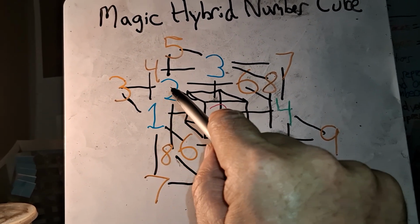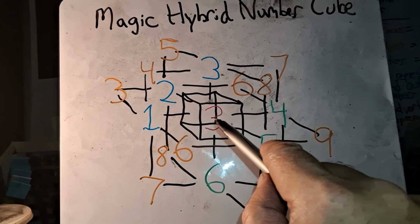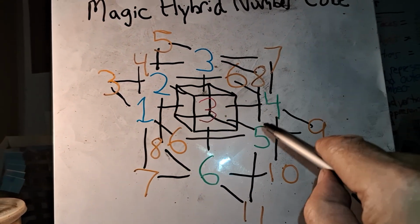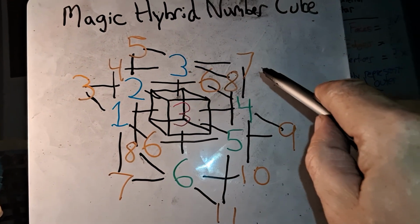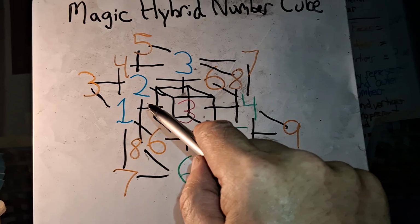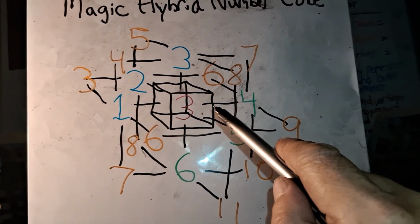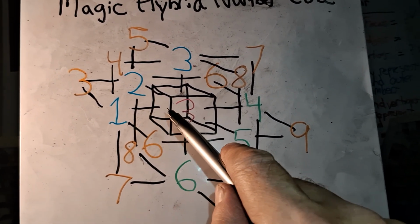But the reason I've written these in blue and these in green is because these are the input primary numbers. 1 plus 3 equals 4. That's a true statement. 2 plus 3 is 5. And 3 plus 3 is 6. When you look at this again, with the 3, you're producing the magic ghost number cube that I showed previously. But it has more properties to it. You'll still get 63 on the outside. You'll still get 18, 45, 27, 36, 27, 36, 27, 36 of the inner ghost numbers. I didn't complete all this because I wanted to zoom in and specify what makes these so important.